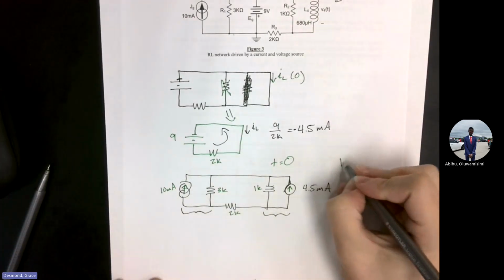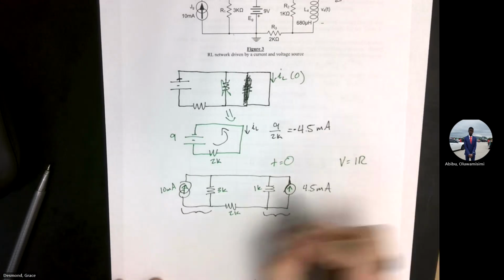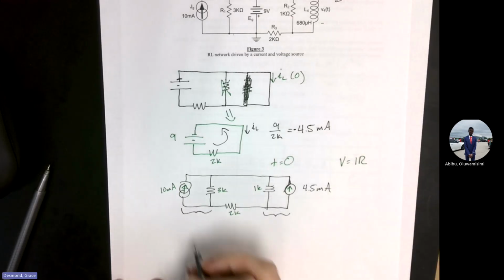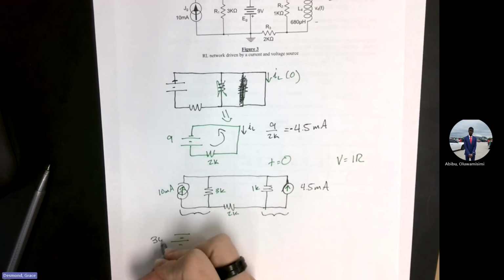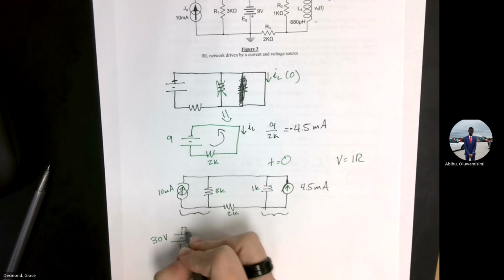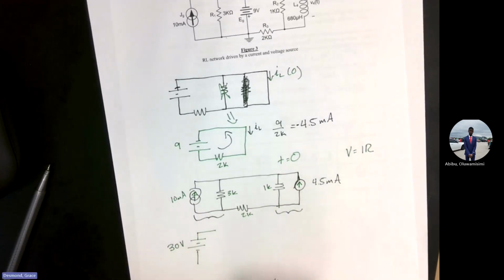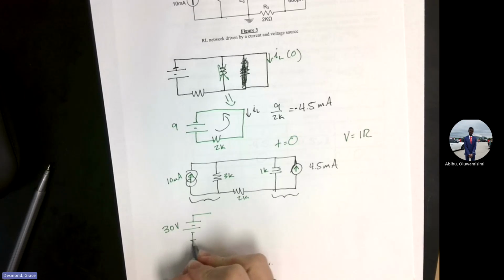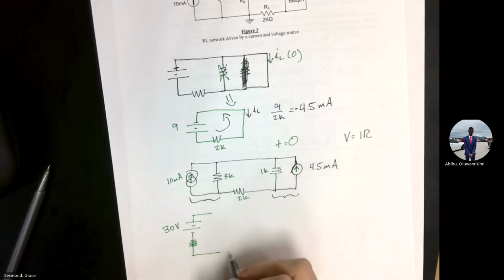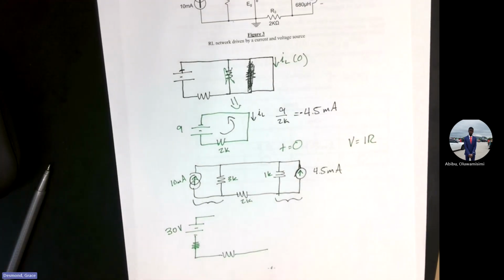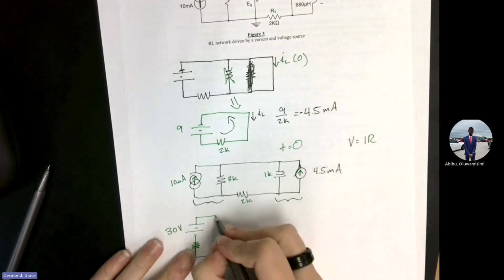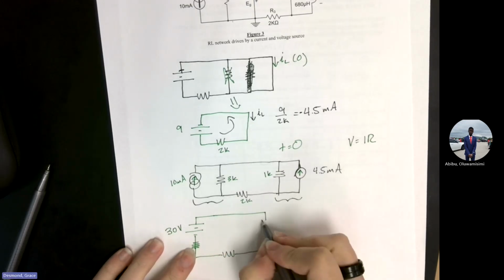So 10 milliamps, V equals IR. So current times 10 milliamps times 3K, what's that going to equal? 30 volts. And where's that resistor going to go? We're still going to have this 2K. If there's a resistor on the bottom, so many people forget a little resistor at the bottom in their resistor combination. Make sure you remember all your resistors. And then what's this one going to be?